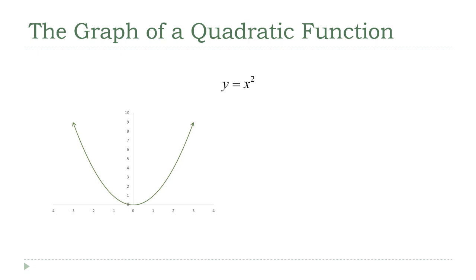This is what Excel gives me. I just calculated some points, handed them to Excel, and said, show me the graph through them. And it came up with this. And this is fine. This gives us the idea. We can see where the low point is, and we can see the general U shape that all quadratic functions, all quadratic polynomials have. But it's a little deceptive.